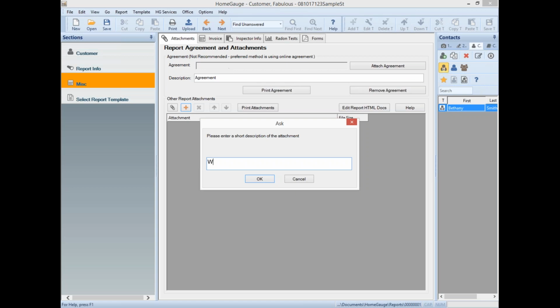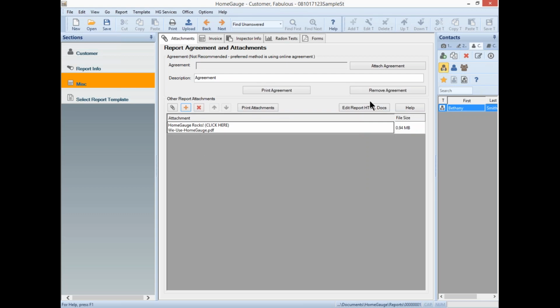So let's see. We'll name our document. And then we can say, click here. Or you can say, for insurance, whatever you want to do to give a little more instruction. It's up to you. But you'll see that when we get to the preview. I'll show you your attachments page, and you'll see how it kind of prints that out. That's how we'd attach an alternate PDF.